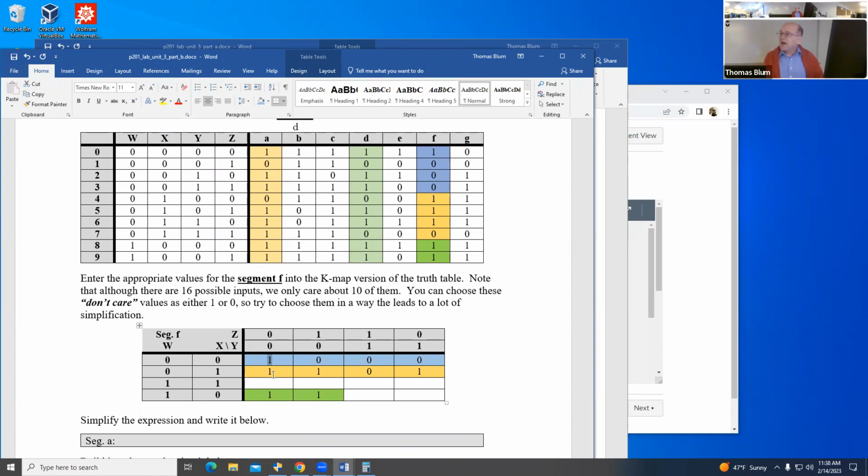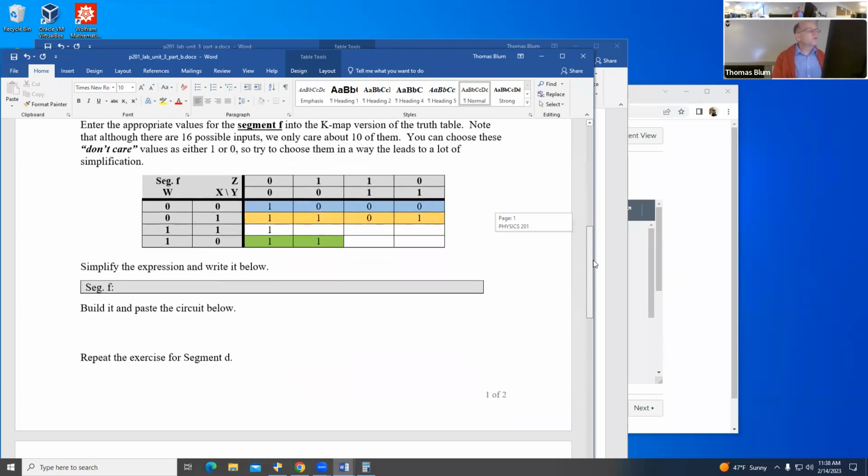And I have that position here, which I'm allowed to choose what I want. And so if I choose it to be a 1, then I will have a foursome, and the bigger the group, the more the simplification. So I will choose this to be a 1. Can it be an 8? No, because of this 0 blocking me. So my first thing for segment F here, and now then I don't need what's up there anymore.